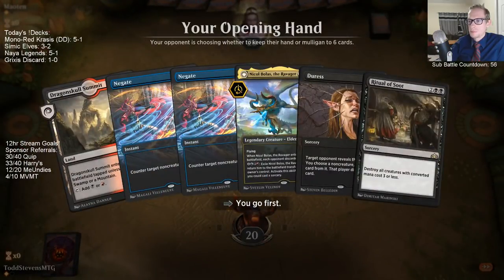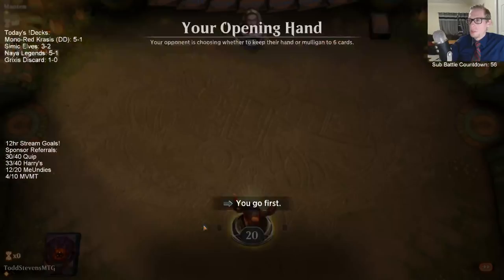See, these hands are horrible. We can't do anything with one land. You can keep your hand or mulligan. Could just concede and go to the next match. And that's how they get their wins. I mean, they're getting this win no matter what, obviously, but it's a good strategy if people don't want to just waste their time.